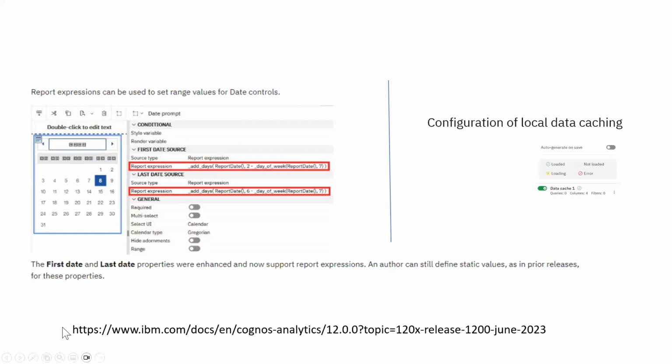This URL here, if you want to go to it, it'll actually take you to the what's new page for Cognos 12, and it'll give you all the things that are new. The only issue with that is there are things that are new from 11.2.4, so the latest version prior to this. And so if you're on 11.2.1, 11.2.2, to find out the new feature list, you'd have to see what was different from each version in between. Right? It only tells you what's different from the prior version. So if you're 3 versions back, you have to look at 3 versions of those and kind of combine them together, things like that. Right.